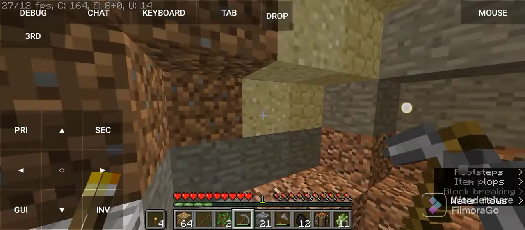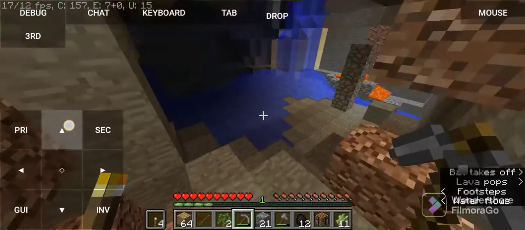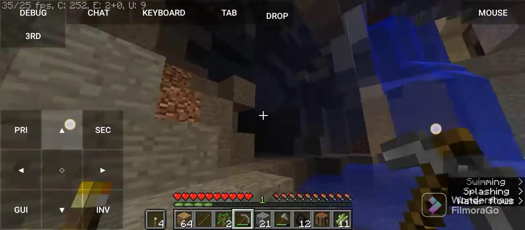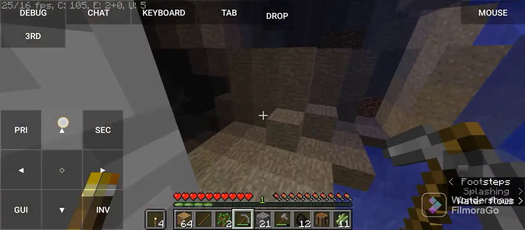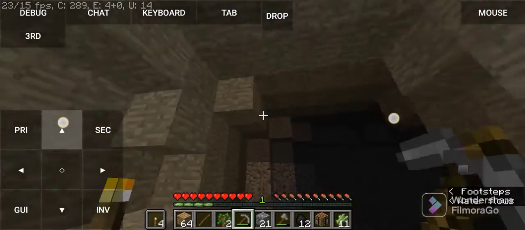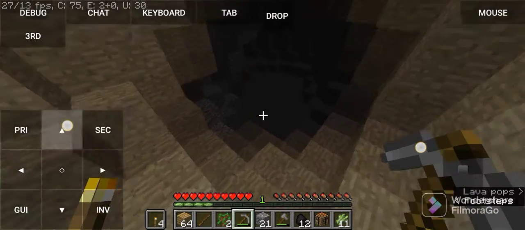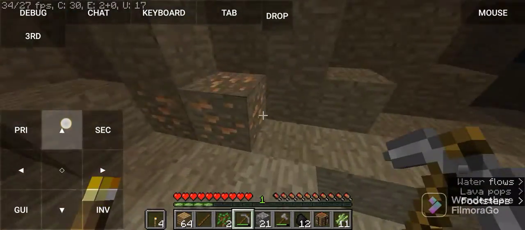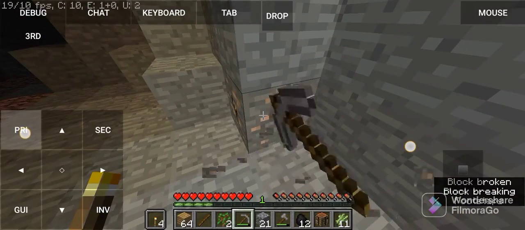Hey yo, that's sand. No. I don't want to get suffocated by the sand. That'll be stupid. Alright, is there any iron here? Hello. Oh, there you are. I found more iron.